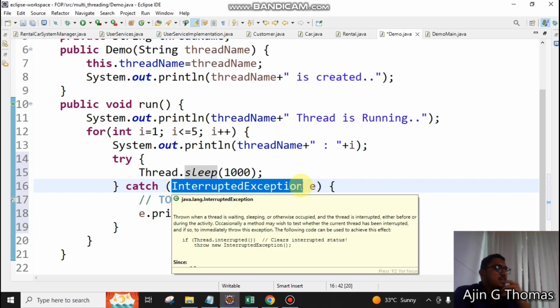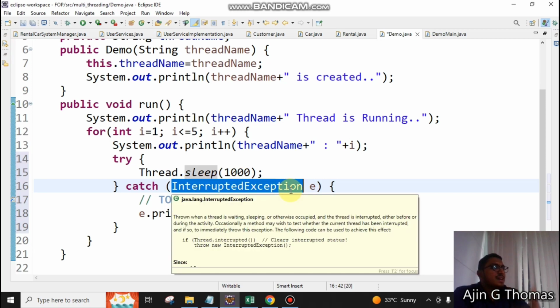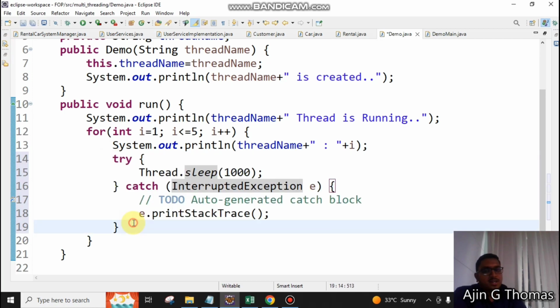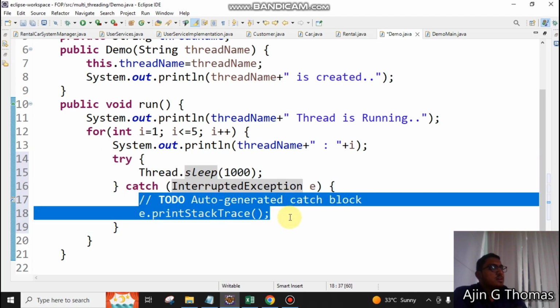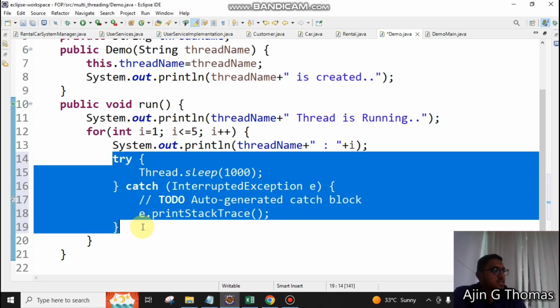In an array, if I am accessing an element which is not inside the array, the exception is index out of bound exception. So try block and catch block are there. In the catch block we will write the code for handling the exception. I gave sleep, only this line I added and the remaining things were auto generated.